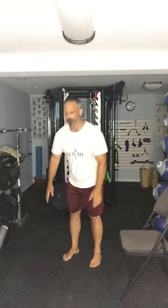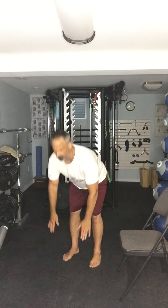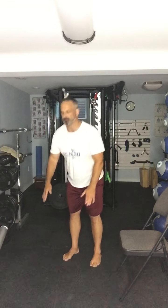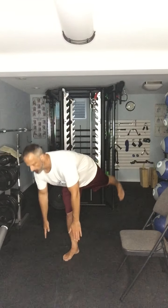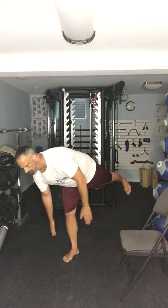But remember, if you keep your hands down, don't slouch. We want to focus on the orientation of the spine, okay? We want to have a nice, partially extended spine, so we get good posture, especially at the top. When you come to the top, pull those shoulder blades together, okay? Keep them together at the bottom, but really focus on pulling them together at the top. One leg, other leg, one leg.